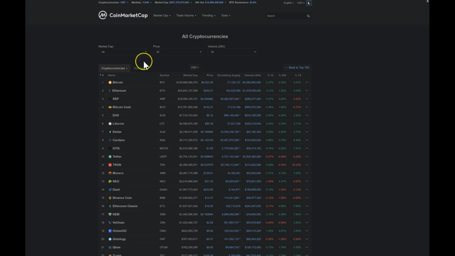As you can see, on the cryptocurrency coin market cap, you're looking at stats. When Tether is going down, this could be a possibility that people are taking their money in Tether and placing it in BTC, in Bitcoin. The volume here is about 257 billion, 370 million, 474,463 on the market cap.